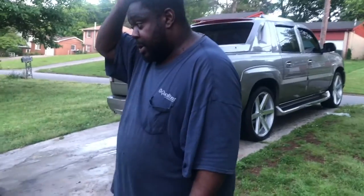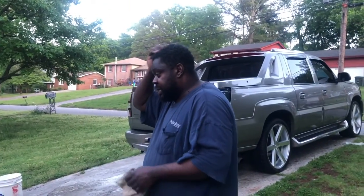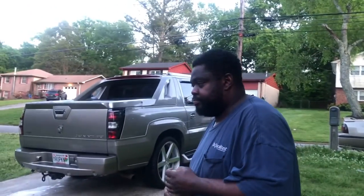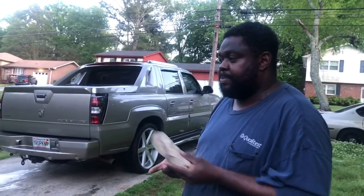Walked up to the truck and asked, is this truck for sale? And the guy said, yeah, it is. So I looked at the mileage. I liked the mileage that was on the truck. I didn't know how many miles was on the Suburban, so I asked the guy, did you sell the Suburban? He said, no, the Suburban is out on a test drive. The Suburban actually had 230,000 miles on it. A few too many. This truck only had 132,000 miles on it.